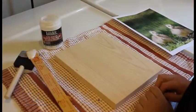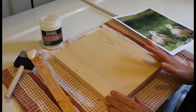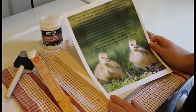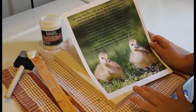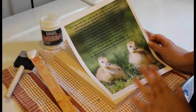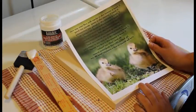To transfer your image on your wood, you're going to need a piece of wood. And I'm just using pine. And you're going to need a picture, and your picture has to be done on a laser printer. It will not work on an inkjet, so just keep that in mind. If you don't have a laser printer, certainly you can go to a copier place and they'll copy one for you. I just went to Staples and got it done.